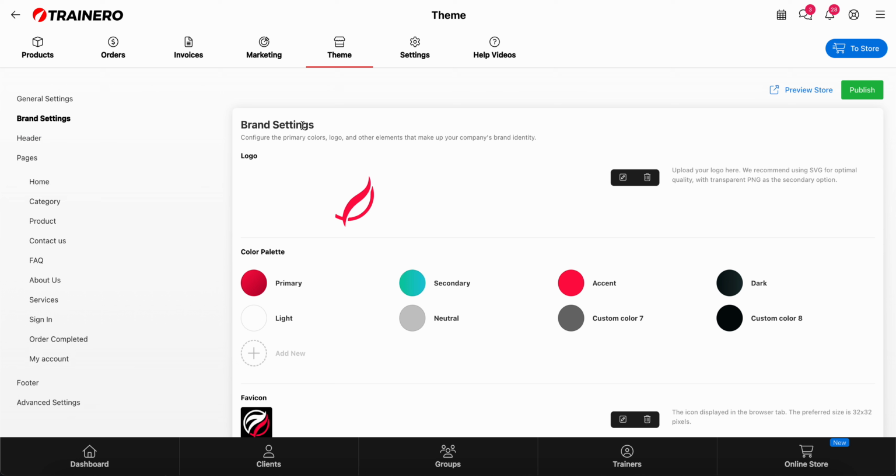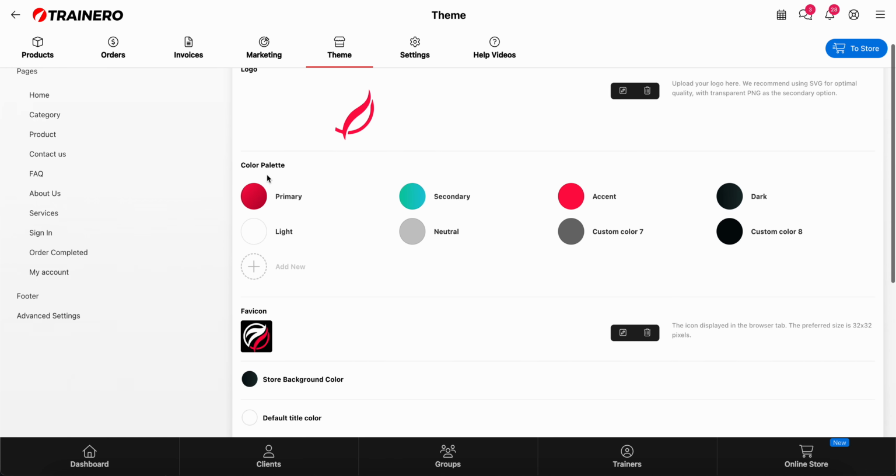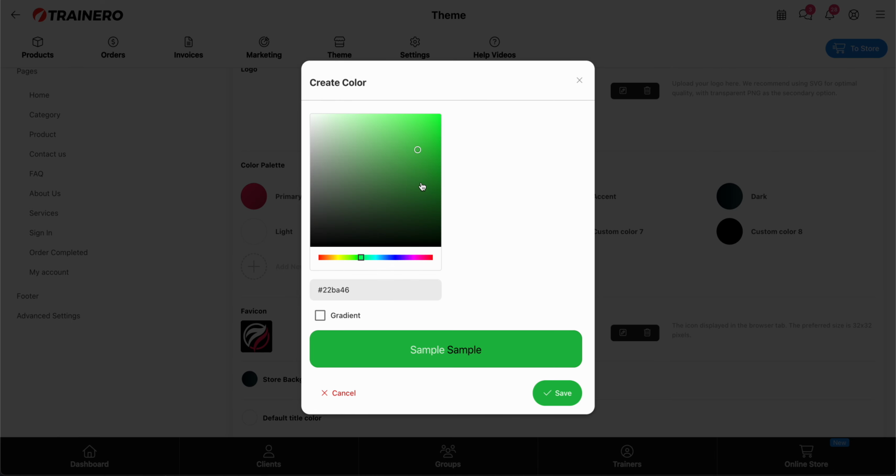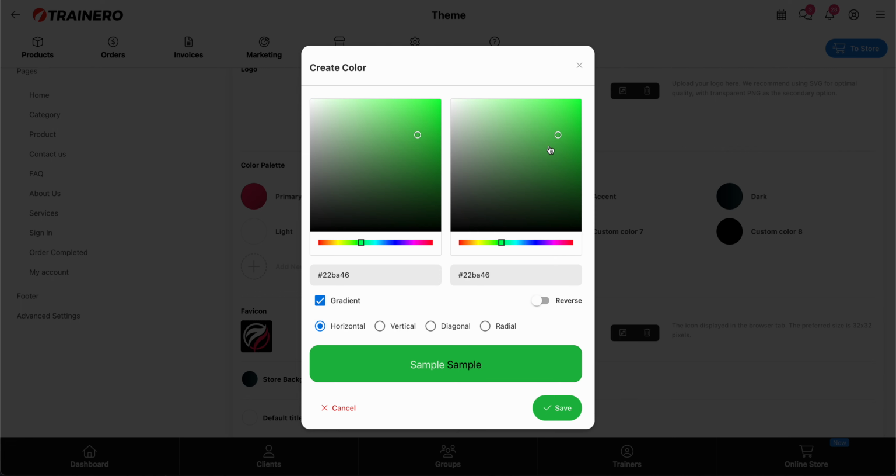Here you have your basic setup, like the colors, logos, favicons that are used in the store. If you have our basic setup of the store, you have this logo, but you can change it to your own if you want with this. You have your colors available that you can use. You can create your own. So if you click this, you can create your own colors if you want. Make it a gradient color. So you can shift the colors, for example, in a button.